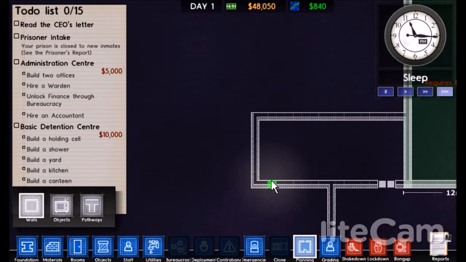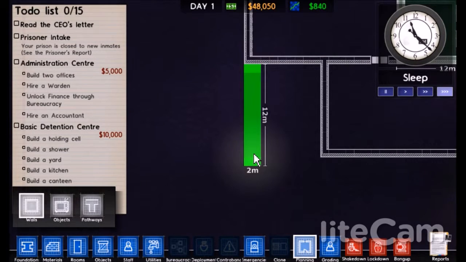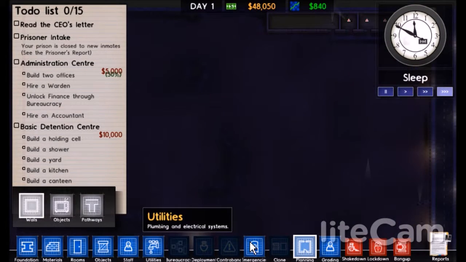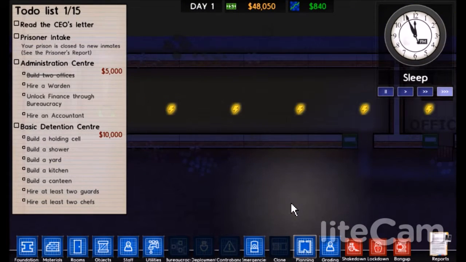Okay, and so then our kitchen can be like, actually I'll build a shower room first. So I'll build the shower room. Dang it. I'll build the shower room right here, and then again, how long is that? That's 12, so in 1, 2, 3, 4, 5. So I believe that's even.